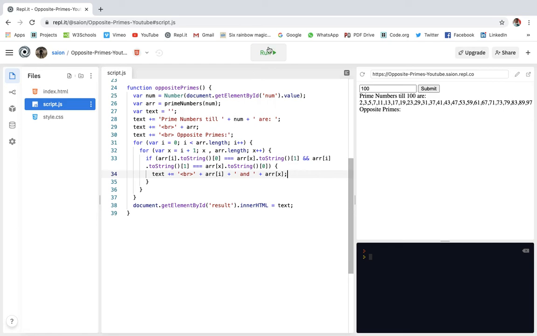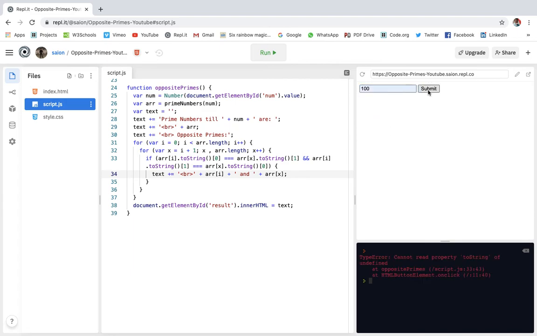Okay, so we have just completed it, but I will explain everything. So like 100 submit, cannot read toString undefined. Oh no, where is an error? I always come to an error.